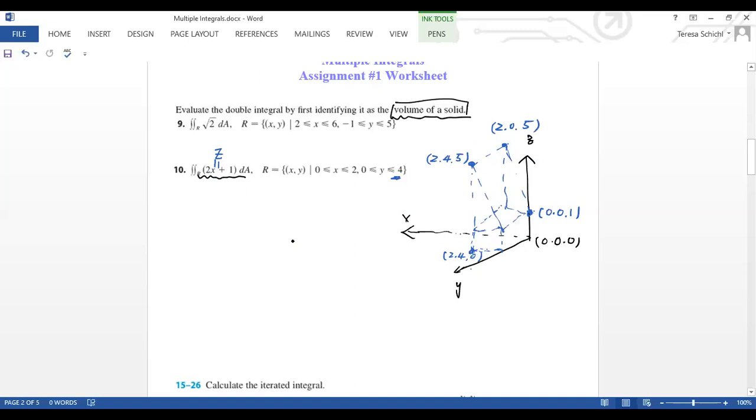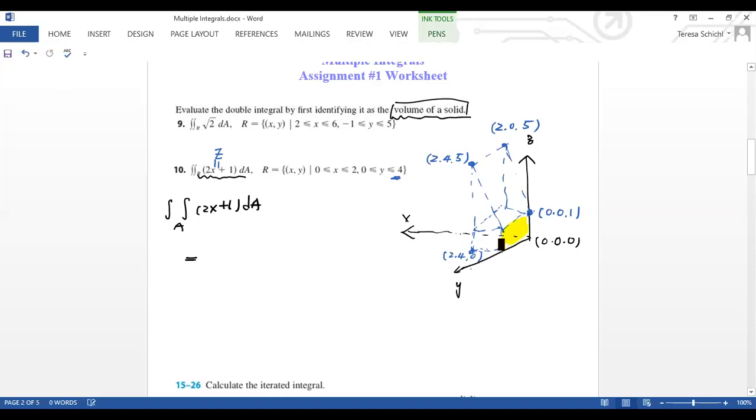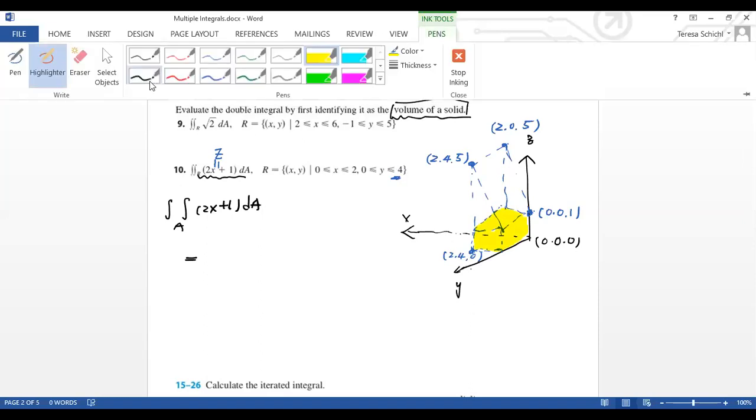So that's the volume we try to find. Like I said, you can always just directly integrate this volume, but here we want to see the integration from the volume point of view. Since we are integrating 2x plus 1 dA, you can directly see it is a combination of two solids. The first solid is the one on the bottom, this yellow one I highlighted. So what is this solid?